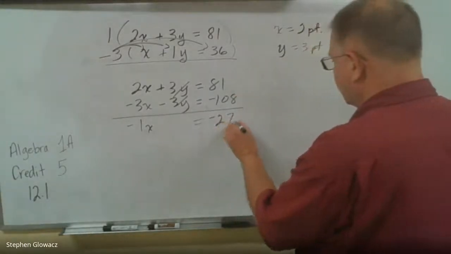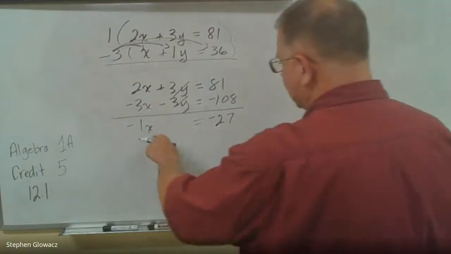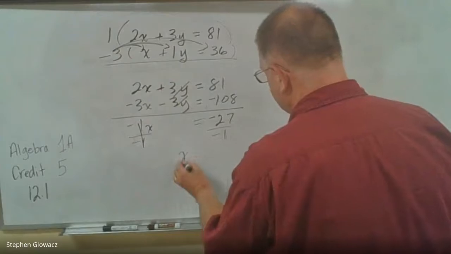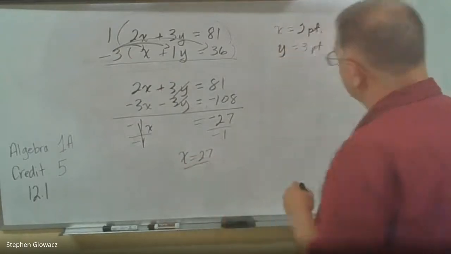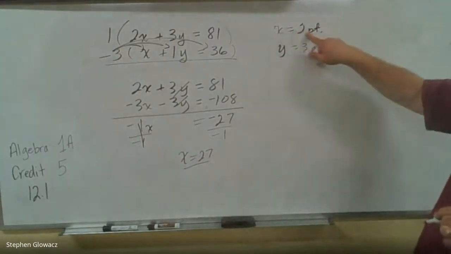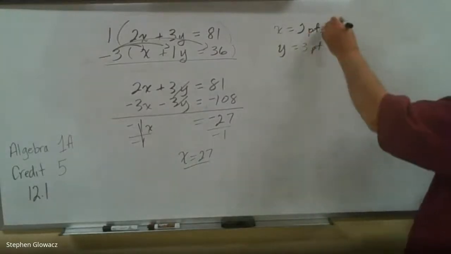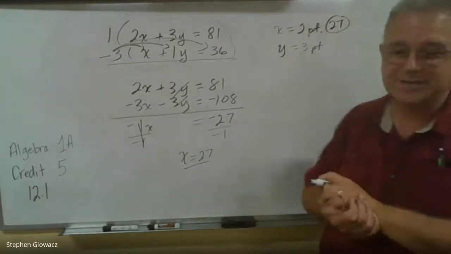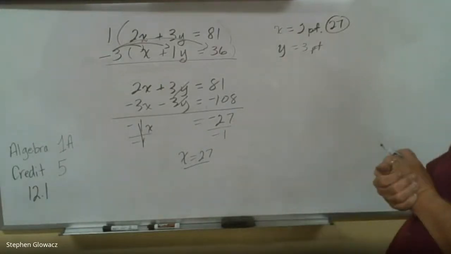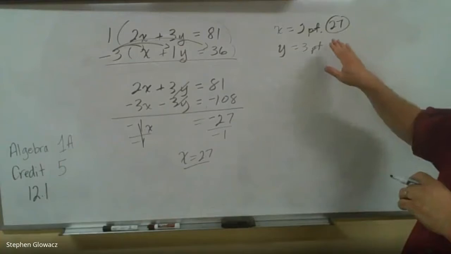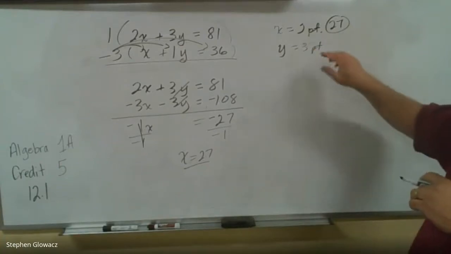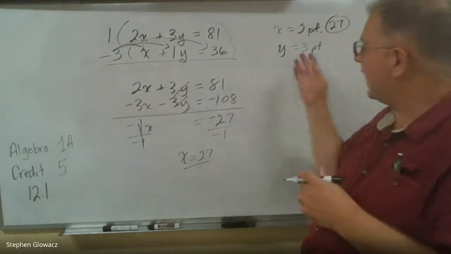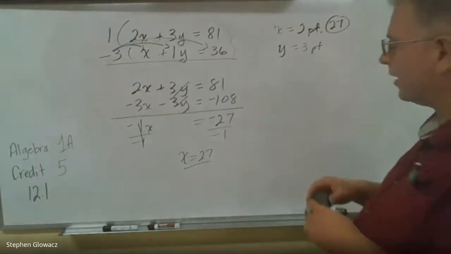27. Now don't worry about getting a negative answer there because x is being multiplied by -1. So we divide by -1 and we find out that x is 27. X is the number of 2-point shots that he took. So how many 2-point shots did he take? Well, that's several, but he took 27 shots. 27 2-point shots, I should say. If we wanted to know the number of 3-point shots, we could plug in and solve, but they don't ask us to, so we're not going to bother with that.